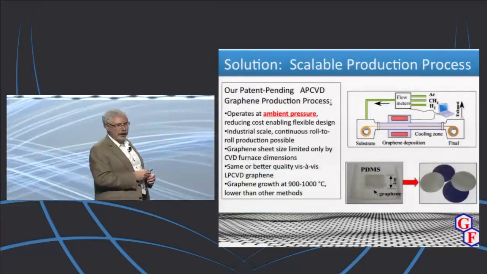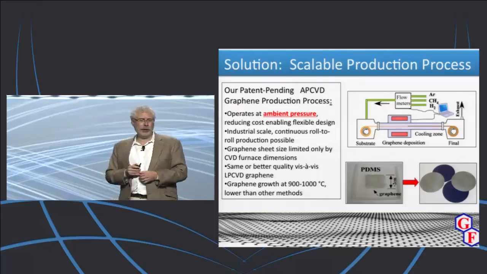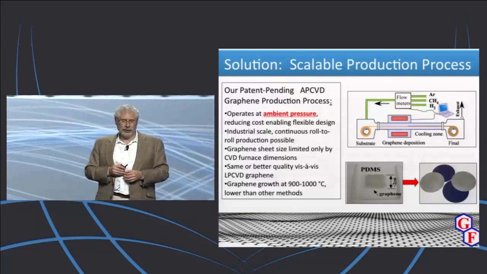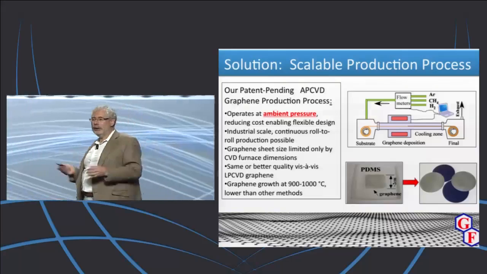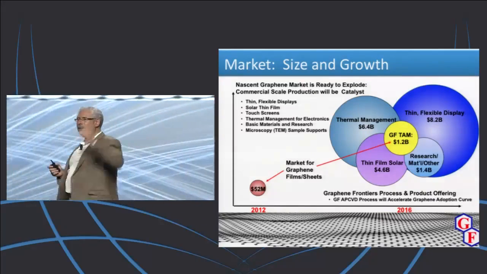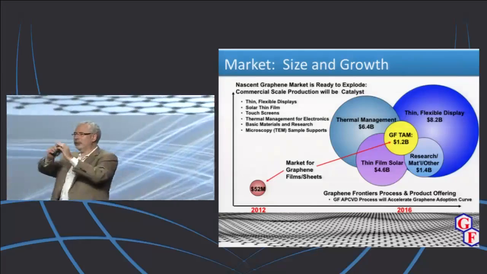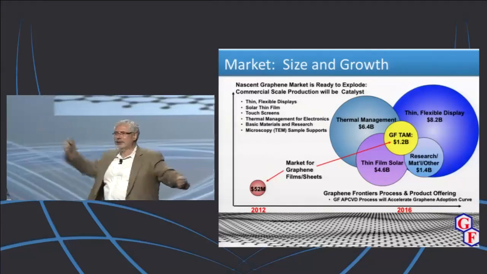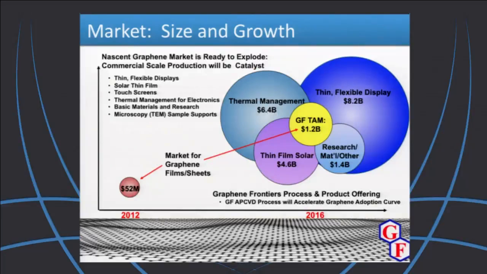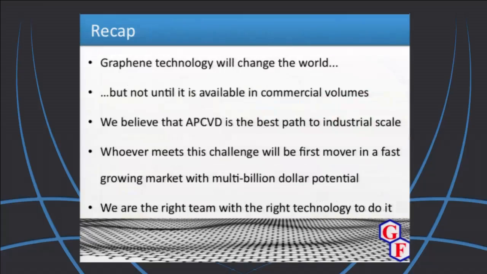Well, that's great. They had a scalable production process that operated at ambient pressure, and they thought all they needed to do is scale this up. And they said, look at the market size. Everybody knows how to draw market size diagrams, right? Starts small, gets very big, right? And every VC kind of practiced rolling their eyes, and that's what the conversation usually is about. And they came in with the exact same thing. See, it's small, and then it's going to be big, and look at that, and okay.